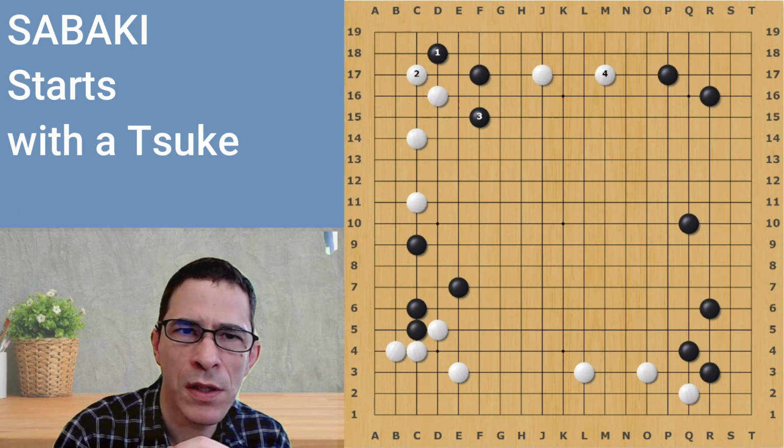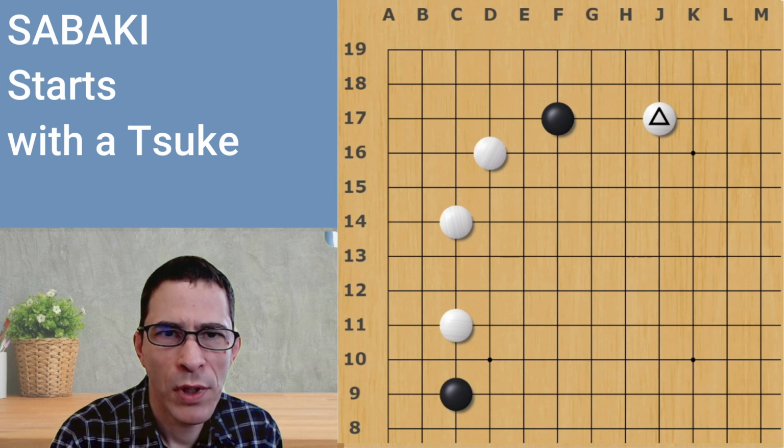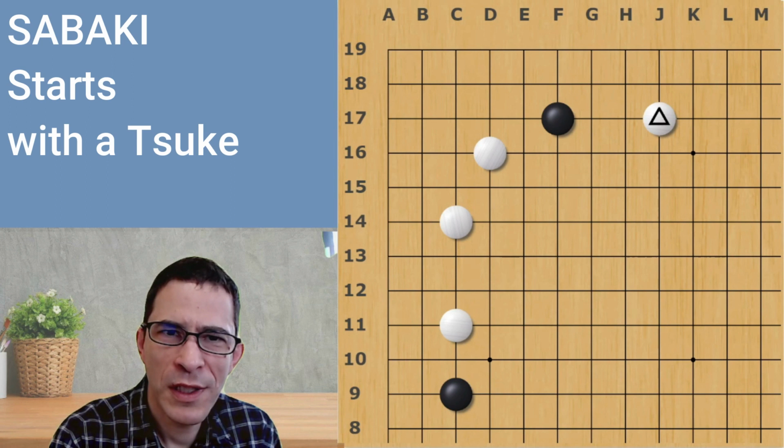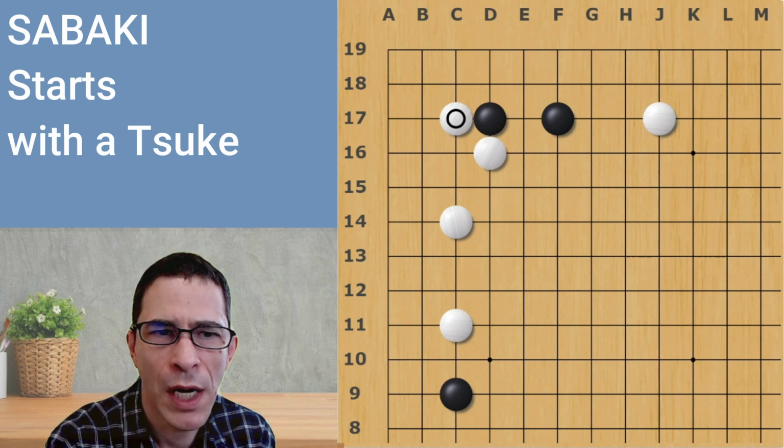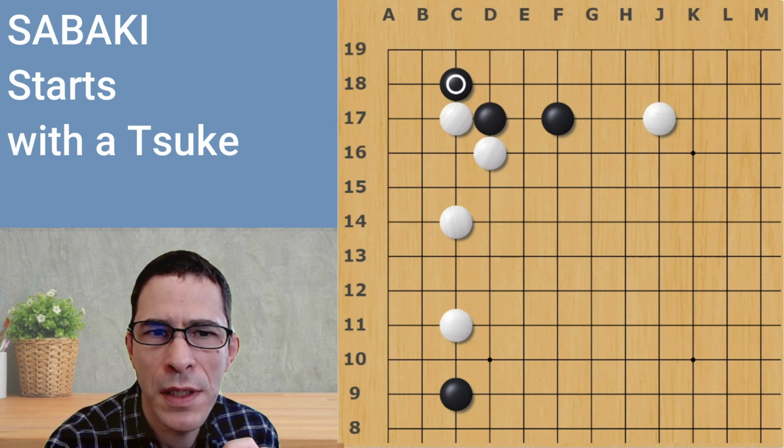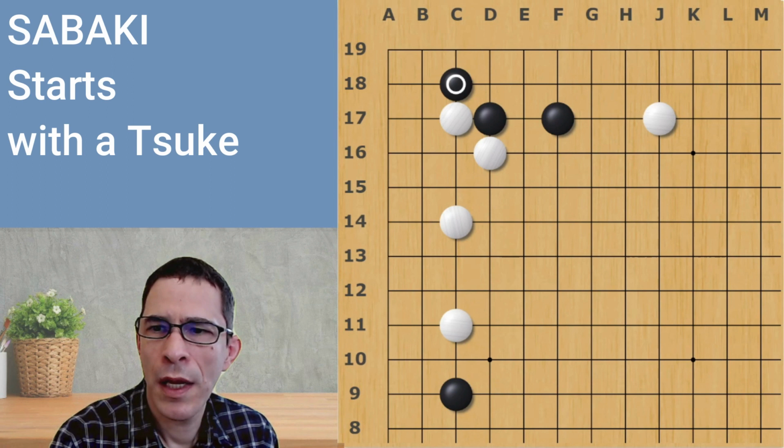So now we're taking a close look at the position in the upper left, where black is about to start another local sabaki sequence, starting with an attachment again. So black's going to play an attachment against white's corner. When your opponent has played a hane against it, quite often the next move is going to be diagonal, so it's going to be a hane. I actually made a video that discussed this joseki in detail. So this is one of the basic star point josekis, and I'll put a link for that video in the description for people who want to take a look at it.